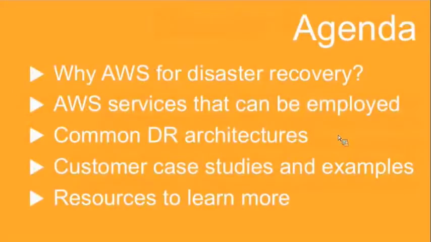So what's the agenda for today? We're going to take a look at why you could and should use AWS for disaster recovery. We're going to look at some AWS services that are relevant to this particular solutions area. We're going to have a look at a few common architectures for DR on AWS, focusing on two in particular. We're going to look at a few customer case studies and go into one example in detail of a customer actually here in the UK that uses AWS for disaster recovery services. And then as usual at the end of this webinar, we're going to point you to some resources that you can access in order to learn more in your own time if you're interested in doing so.